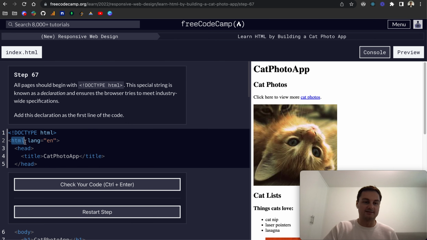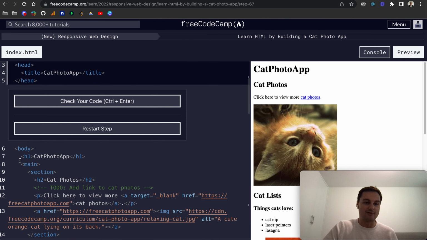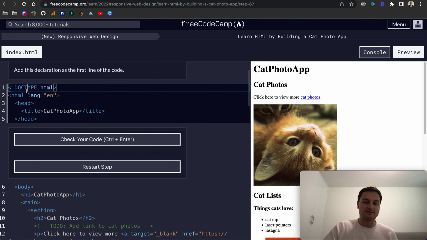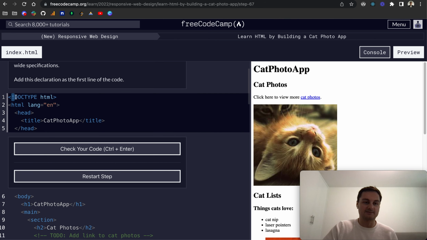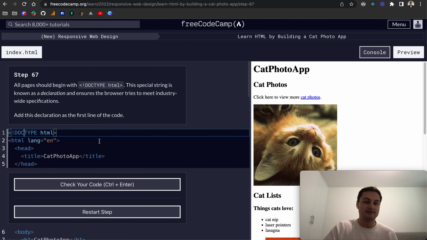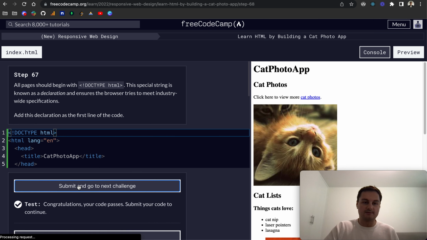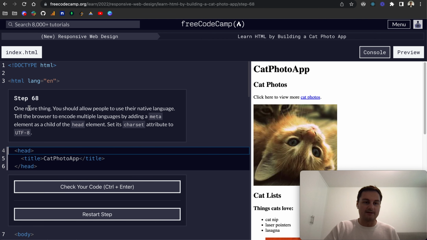Whilst I said the html tag was always at the top and the bottom, that's right in the sense that the html tag wraps all of the other content, but this exclamation mark DOCTYPE in capitals html is a special string, a declaration to say that this is an HTML file. There we go.